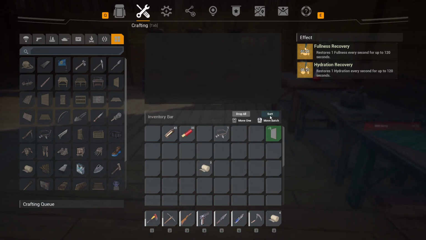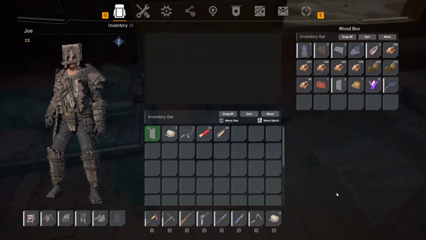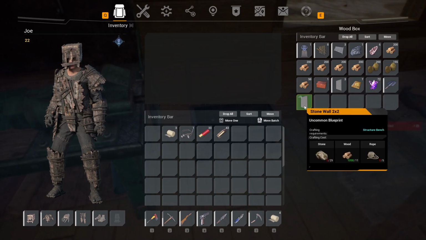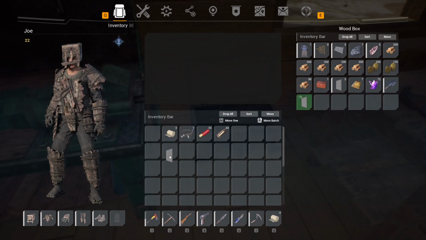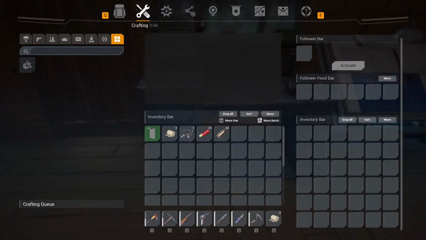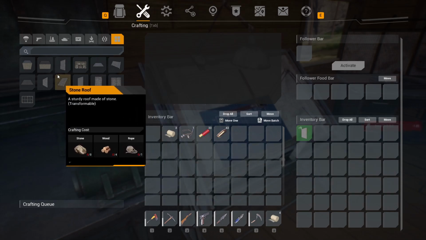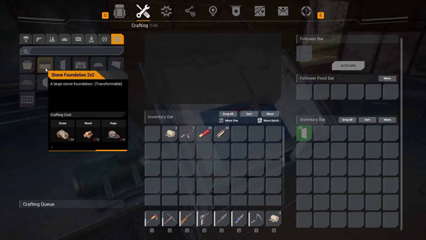And sort. Boop. I also got 2 stone walls from that guy. So we're going to slap these 2 stone walls in here. Boop. And for some reason, these 2 stone walls... Oh, it's a blueprint, which I would use in the structure bench. I didn't know you needed a blueprint for this. Uh-oh. Well, shoot. You need a blueprint to make this.